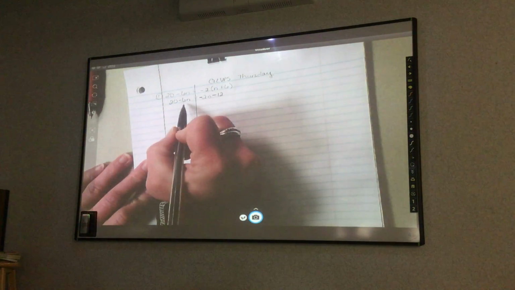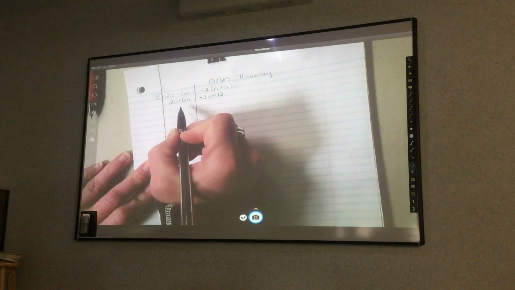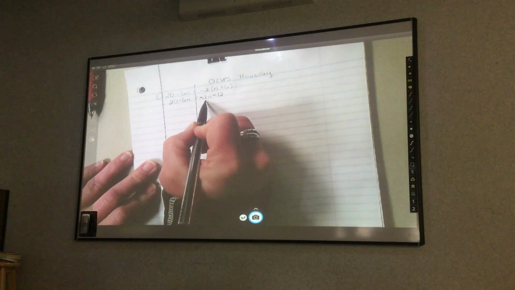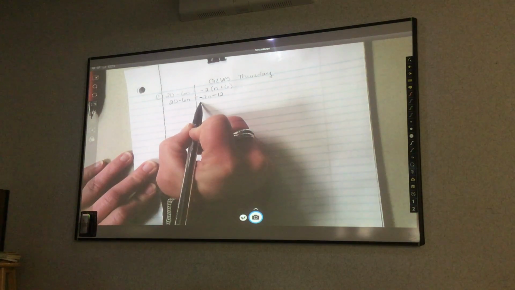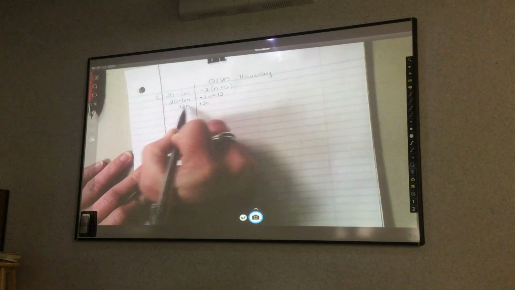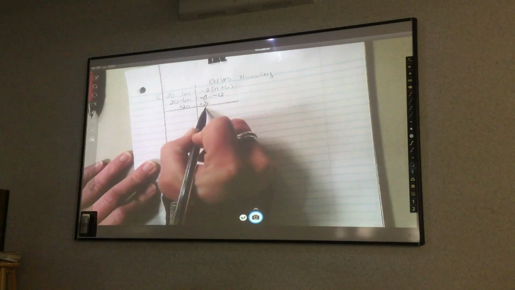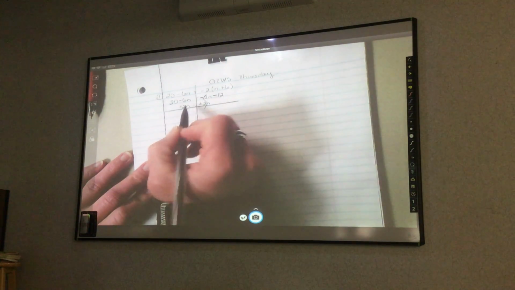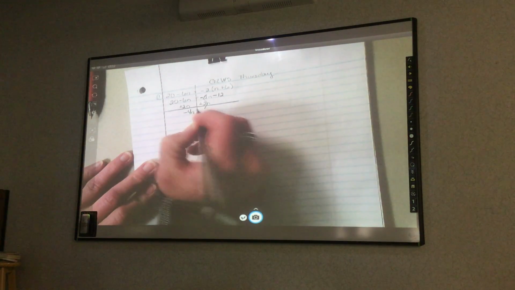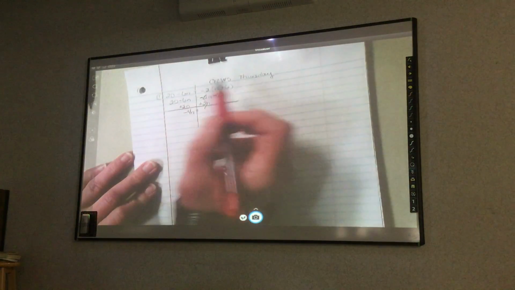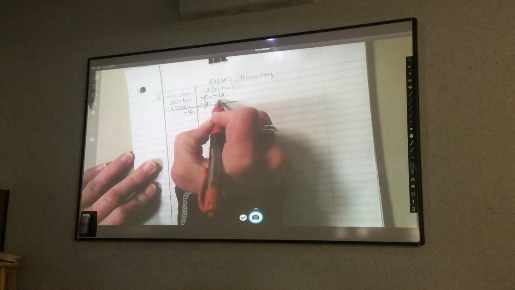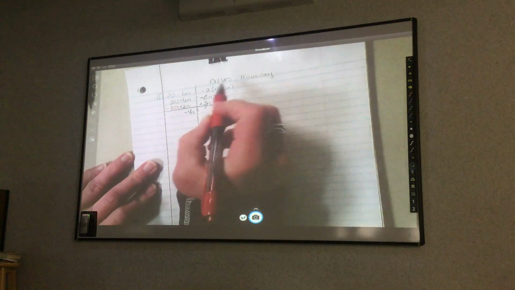I always tell you I like my n's, or whatever your variable is, on the left side of the equal sign. So I'm going to move this one across that magical line, so I'm going to add 2n to both sides. This cancels these out, and a negative 6 and a positive 2 makes a negative 4n. On the same line, I'm going to move my 20. If it's positive, now it needs to be a negative 20, negative 20. So a negative 12 and a negative 20 makes a negative 32.